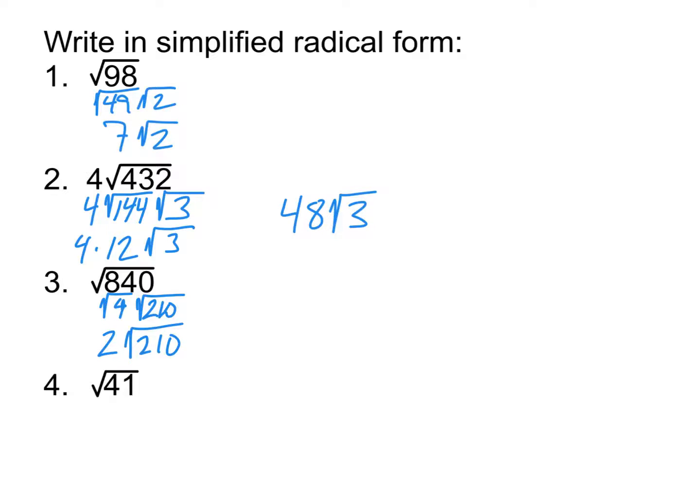And speaking of as good as it gets, square root of 41, there's no perfect squares that go into 41 other than 1, but that one doesn't count here. Otherwise, we'd be spending the rest of our lives just dividing by 1. So since I can't divide out any other perfect squares out of 41, the simplified radical form is the square root of 41. So that's all we need to write there when it asks for a simplified radical form and it's already there.